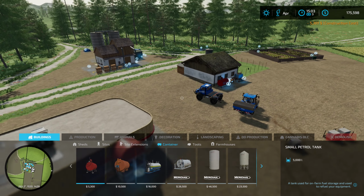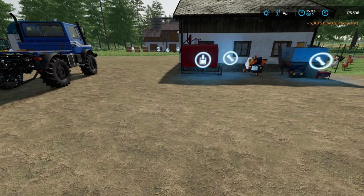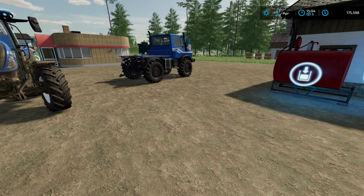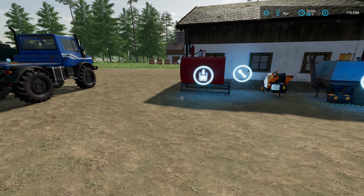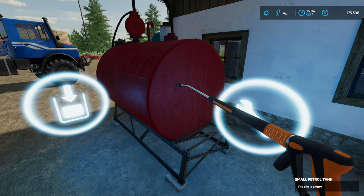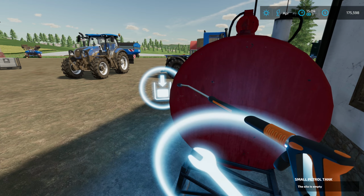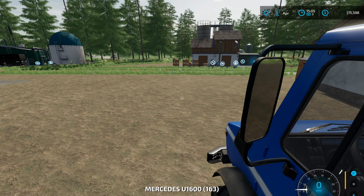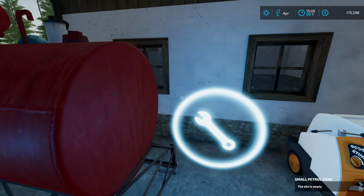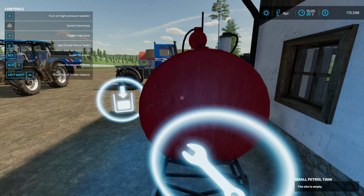And speaking of maintenance, we got the Unimog problem again. I'm going to have to restart. I don't know what that issue is. Anyway. Oops, that's not right. Nope, that's not right either. Uh-oh. Did we get it too close? We might have gotten it too close. Oh, you stinking Unimog. I don't know. Let me turn on my help menu so I can see where we are.